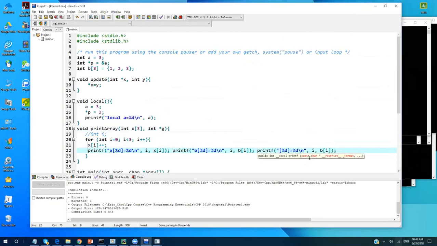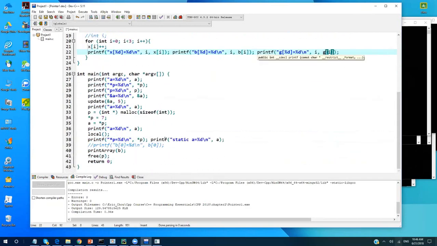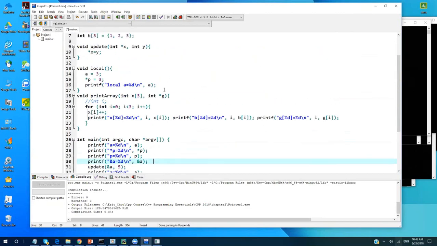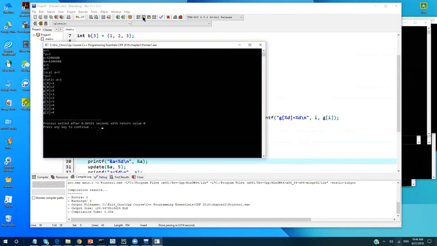I say g and g over here, right? And when I pass it, I print the array. I give b over here as well. Okay, so it is passed by pointer. You see the g even are equal.